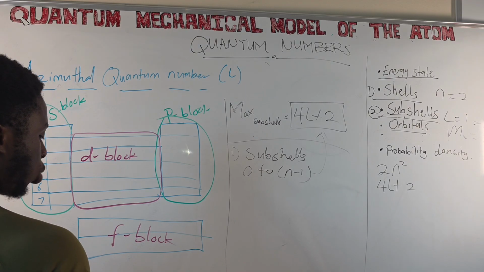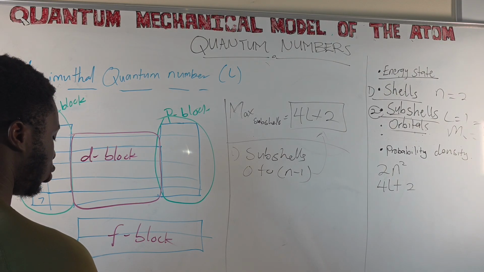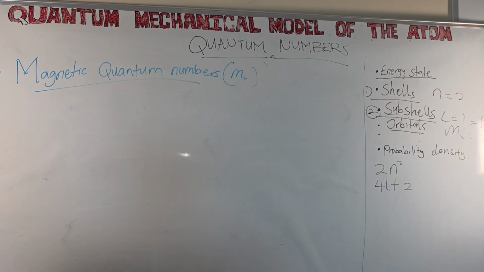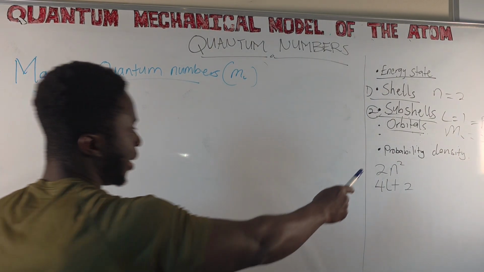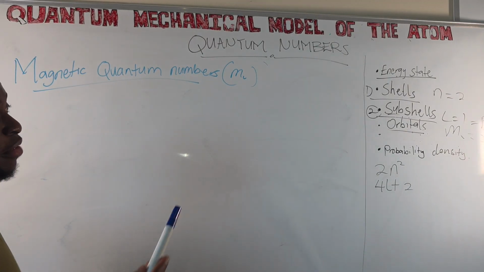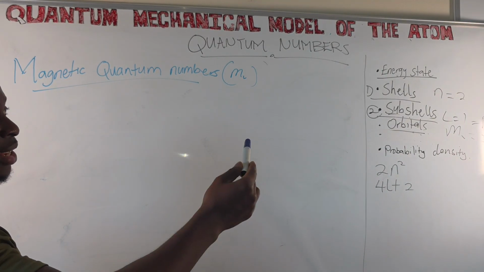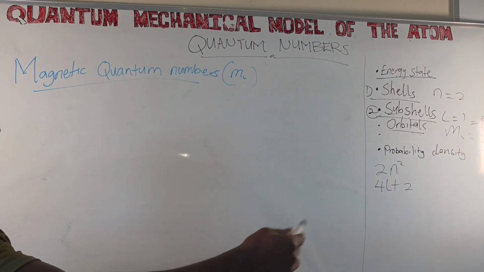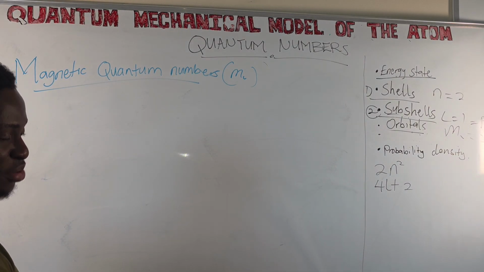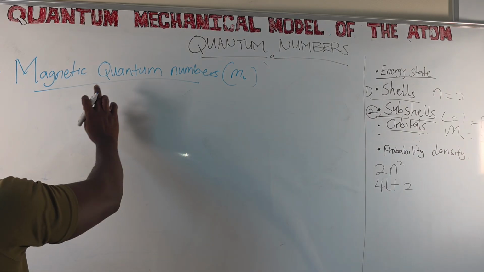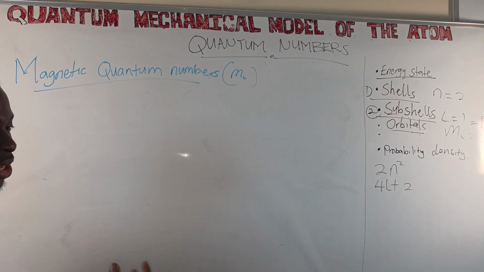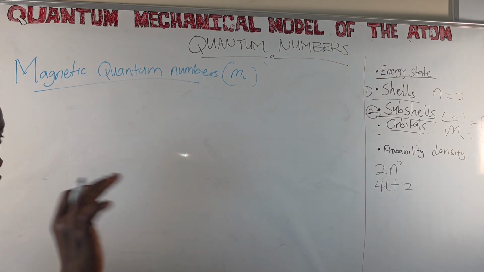From there, we go to our infamous magnetic quantum numbers. What the magnetic quantum numbers represent are the orbitals. Have you seen how they go? The shells are the principal quantum numbers, the subshells are the azimuthal quantum numbers, the orbitals are the magnetic quantum numbers, right? They represent which orbital, excuse me, it's not shell, it's orbital.